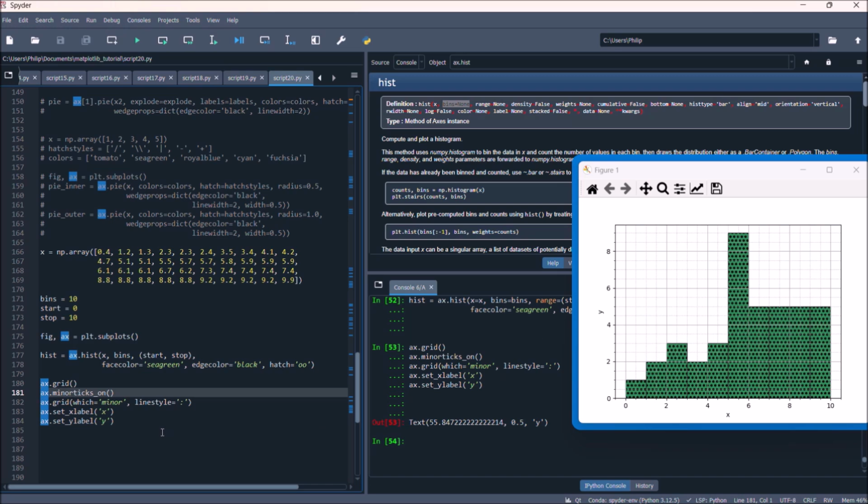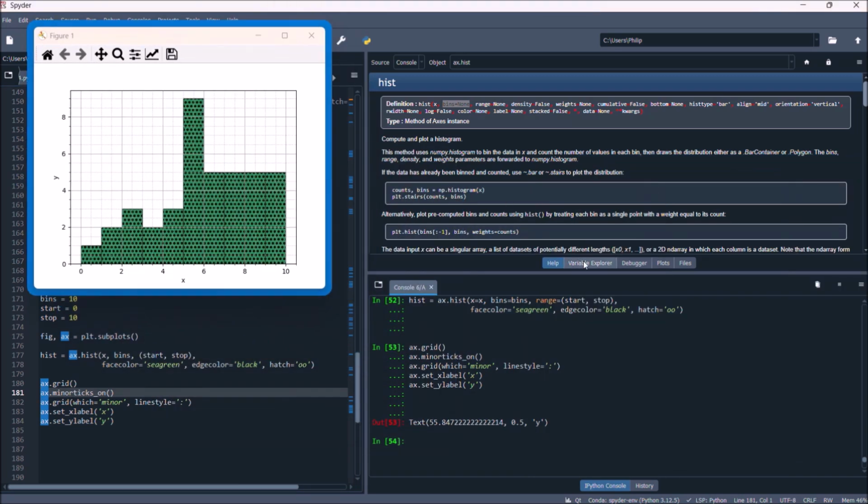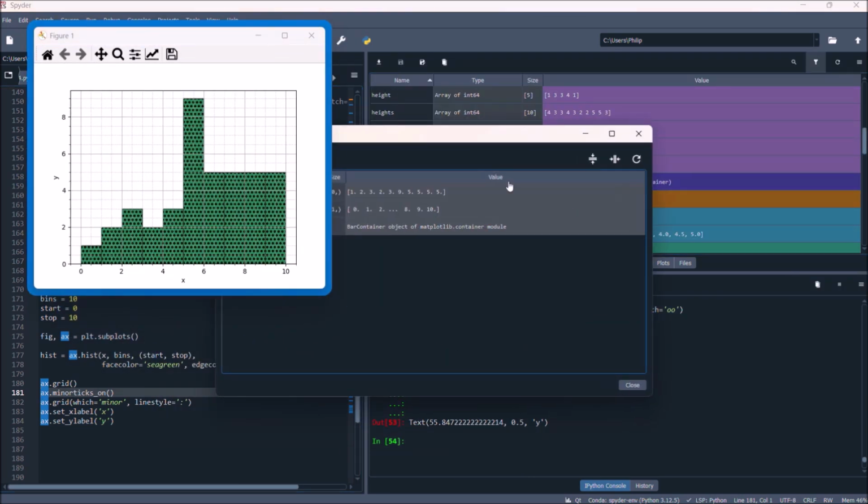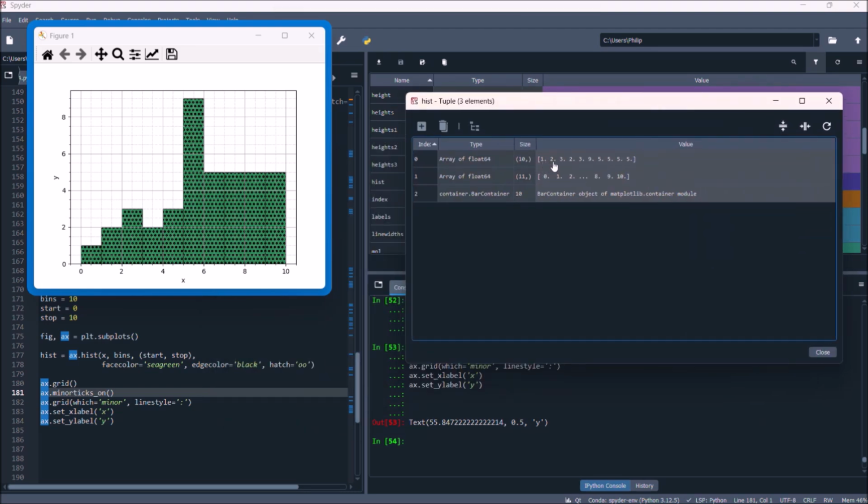So let's have a look at hist in the variable explorer. So we've got a 3-element tuple. So notice the first has a size of 10 and we've got 10 bars. So this is the height of each bar. The next has a size of 11 and this is because it's the boundaries of each bar. So because there's 10 bars, we need 11 boundaries because each bar has a start and a stop.